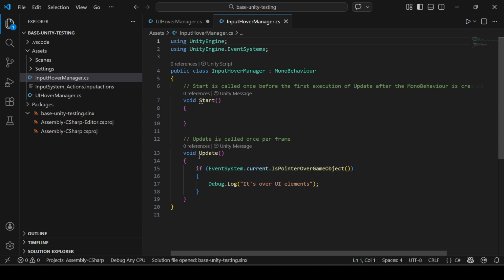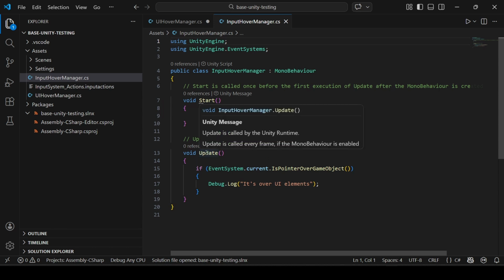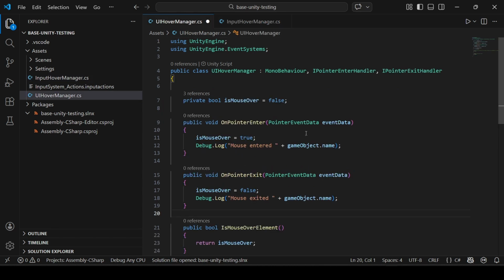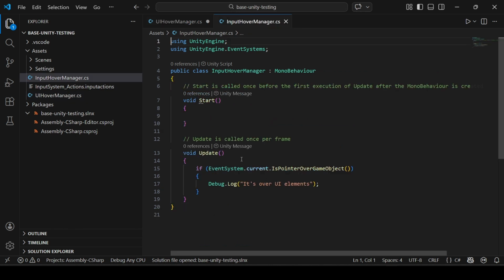You could have an input manager script, and in the update, you can call EventSystem.current.IsPointerOverGameObject, and you can act accordingly if it is. But this will run every frame. So the other method is probably better or more recommended because it doesn't run every frame. It's event based. So I would prefer using this one rather than this solution.